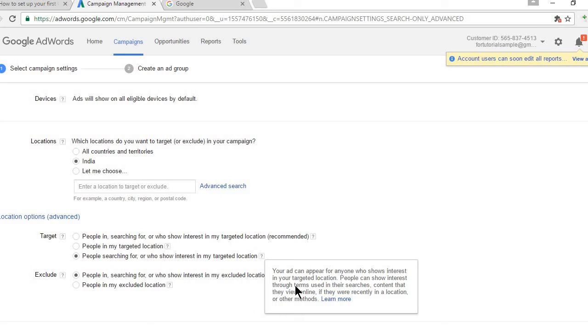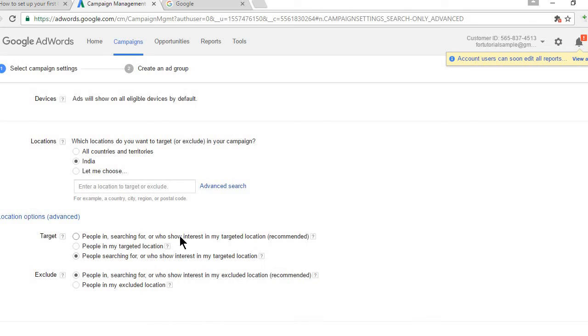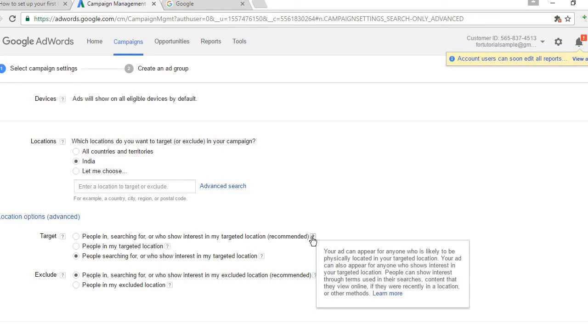People can show interest through terms using their searches, content, if they were recently in the location, or other methods. Now see, those two options look similar, but there is a bit of a difference. Your ad can appear for anyone who is likely to be physically located in your targeted location, right? So your ad can also appear for anyone who shows interest in your targeted location.